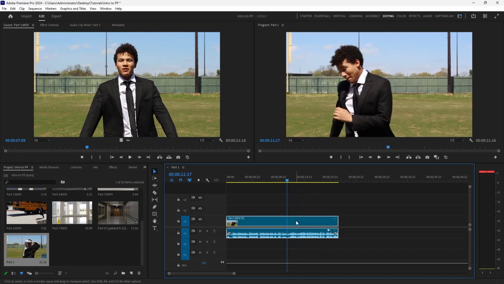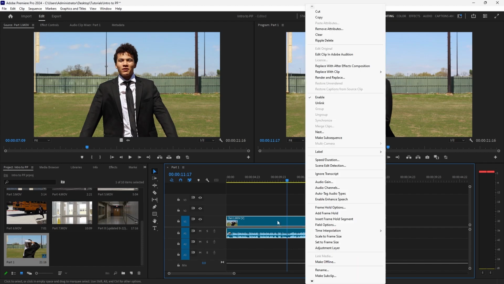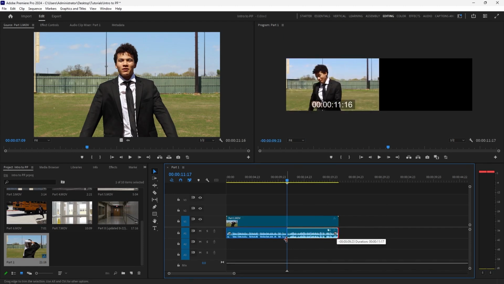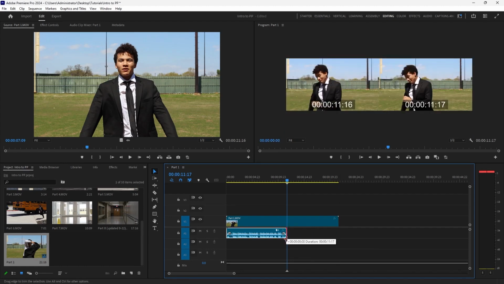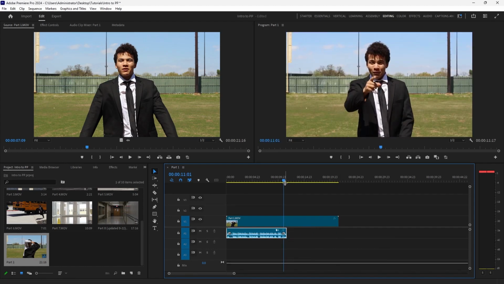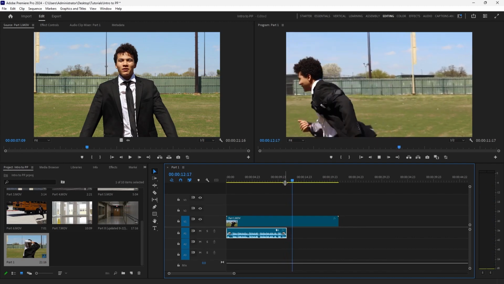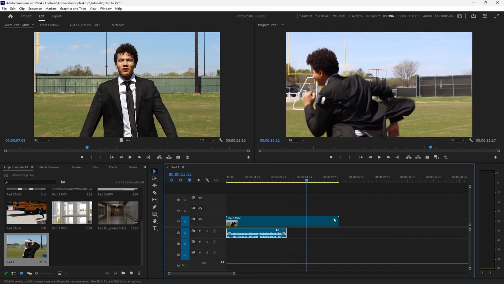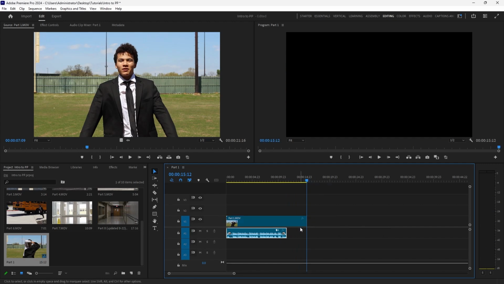So what I'm going to do real first, because if I select it right away, it's going to be selecting both the video and audio, but I only want to clip the audio in this part. So I'm going to right click on both of these and I'm going to do unlink. Now it will only do one at a time, and I can just go ahead and drag from the end, and that will get rid of all that noise. So after he starts running now, there will be no noise. You can keep a good amount of that, but you don't need to keep too much. We just want to show that he keeps running.